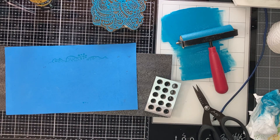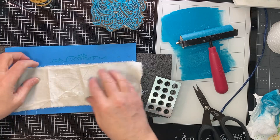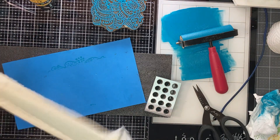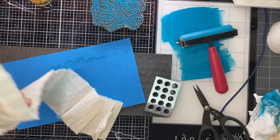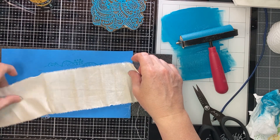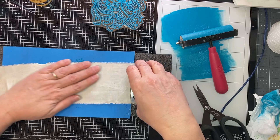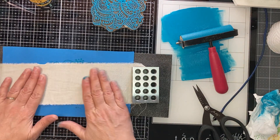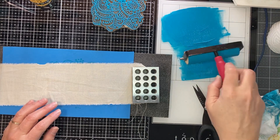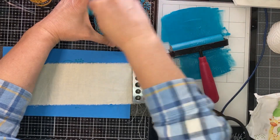Let's put Ganesha over here to dry and try the other little stamp — the cute little elephant. I'm thinking about how elephants are always depicted walking in a line, trunk to tail. Maybe I can make a little line, and that could be a nice little pocket. I'm going to give Lord Ganesha a little wipe before I lose the paint.